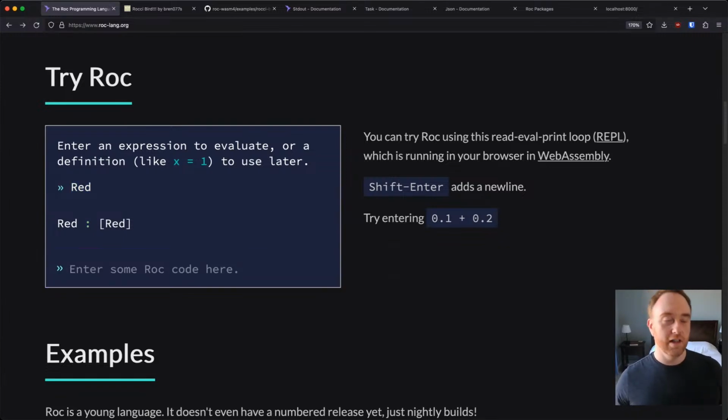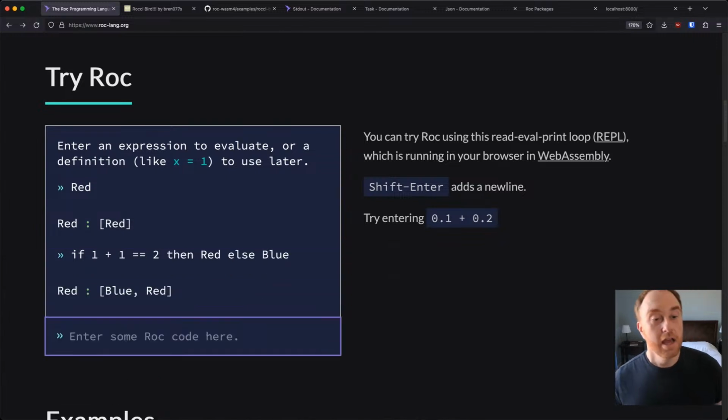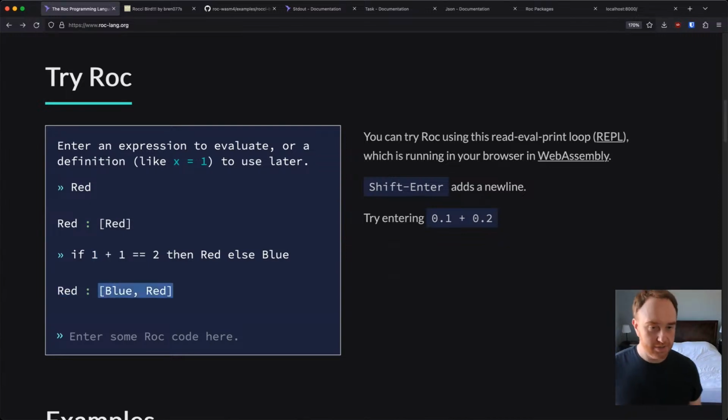And you might be wondering, without doing a type alias, how am I going to get two things in there? The answer is, let's see if the REPL knows if 1 + 1 is 2, Red, else Blue. It's going to say, okay, cool, the answer is Red because it took the then branch, of course. But also notice that the type of this is now either Blue or Red. Again, I'm not going to get into all the details, but this is an example of how you can use these anonymous tag unions, these anonymous sum types or anonymous algebraic data types, if you want to call them that, to get accumulation of values.